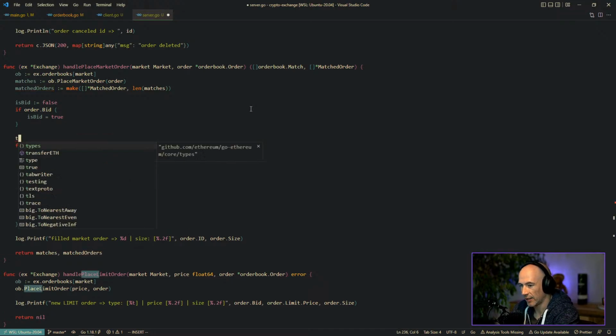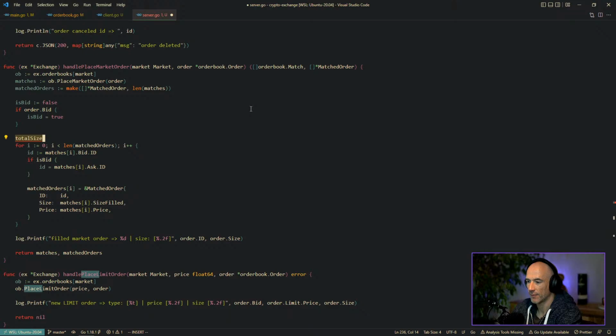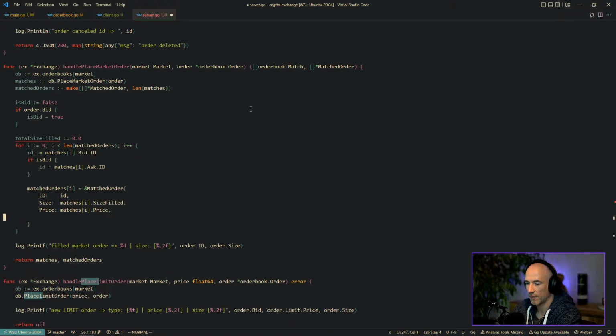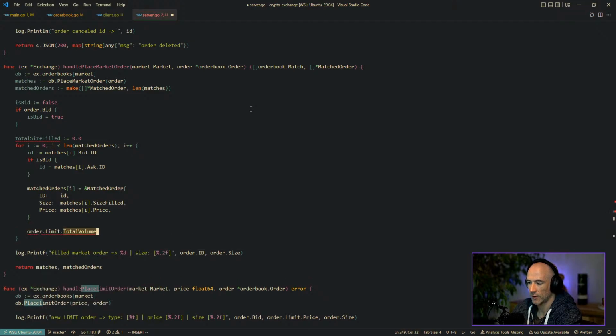So we could do something like a total size filled, which is going to be 0. And then we say total size filled, it's going to be matches size filled, I guess.